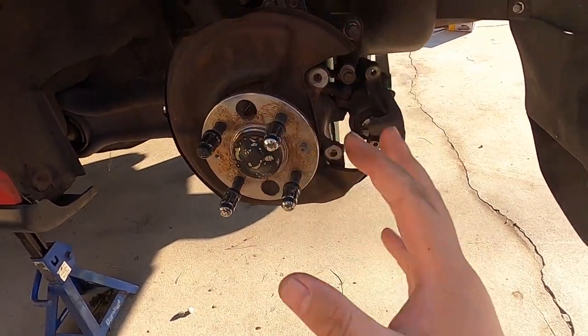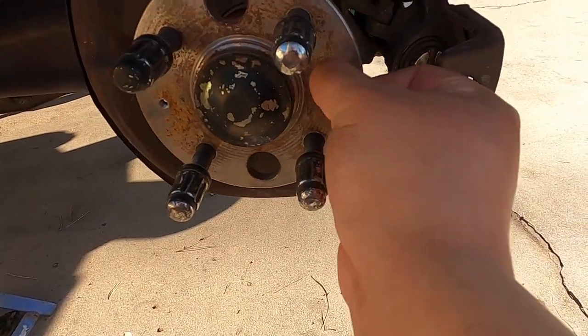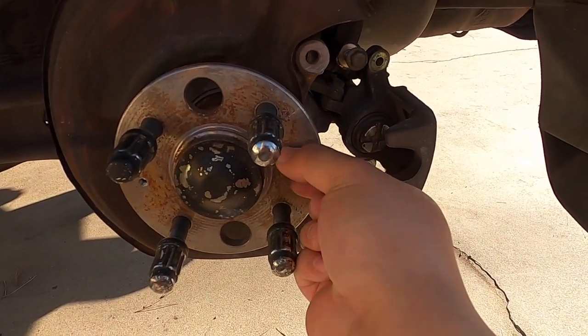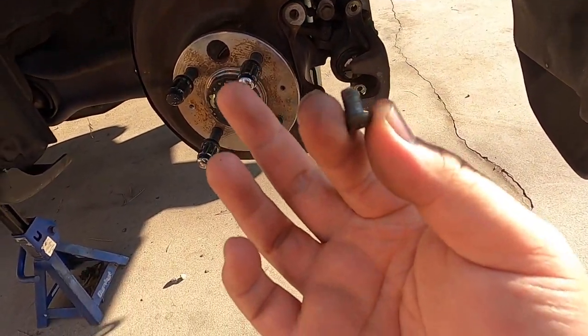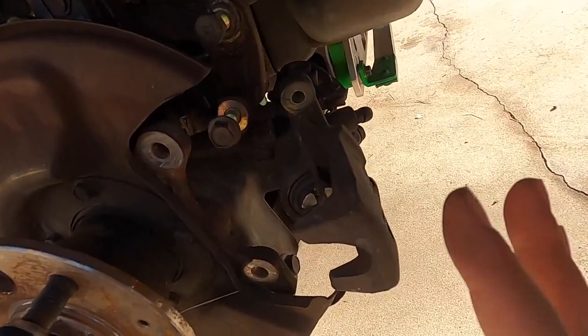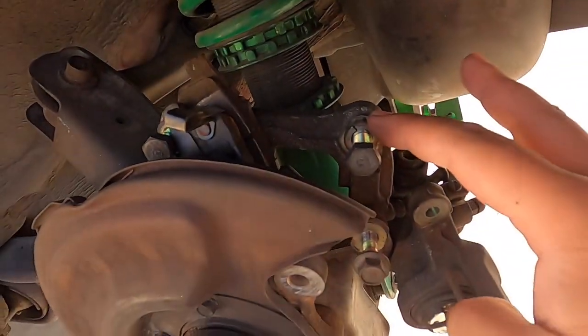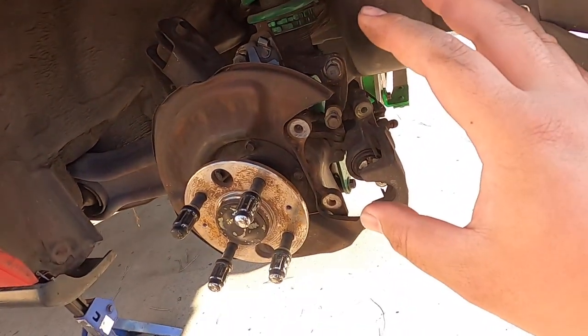On the other side I already had it off. The rotor should have these bolts — it's kind of a weird bolt but it's for the brake rotor that holds it in place. Take that off, remove the rotor and the caliper. Basically the caliper and the bracket are separate pieces. I'll show you how to install now.